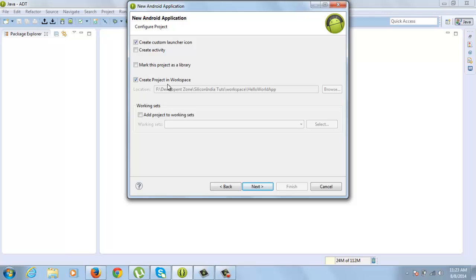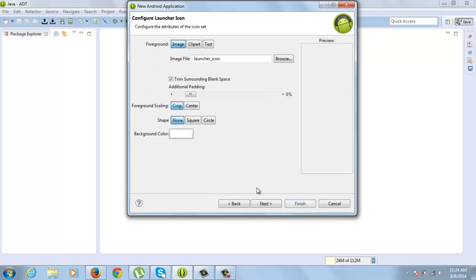Next one is create project in workspace. Yes, once this project is created, the complete project directory will be stored in the workspace. So just let it be as default. Now click on next.